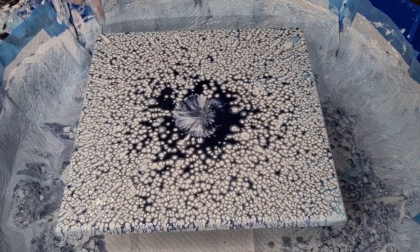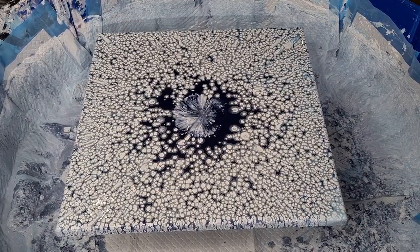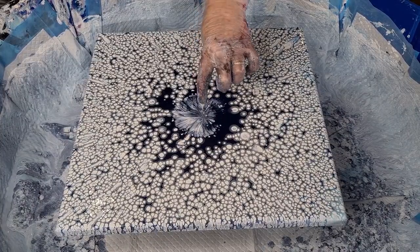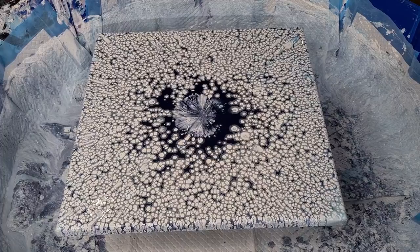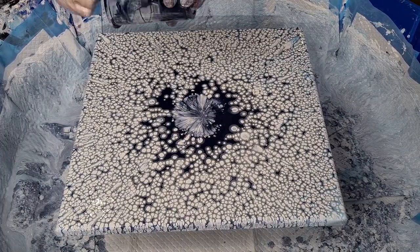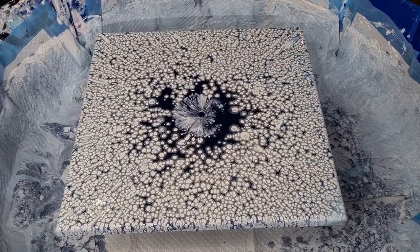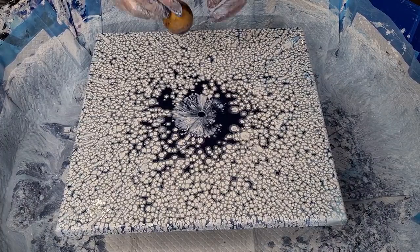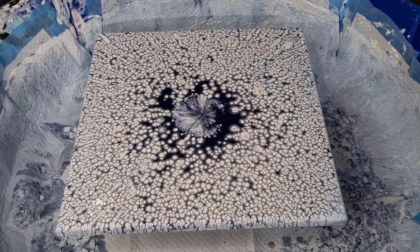Hopefully they won't get too much bigger, because I like how you can see the navy through there. You can see a little bit of pale blue, but not much. And in here, we've got little tiny pearls popping up. I wonder if there's any more navy that I can... Let's put a little blob on top. It'll blend and move, I think. I was going to actually drop a little tiny balloon in the center of it. Like that. See what that looks like.